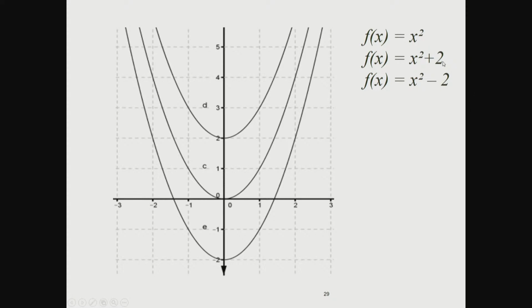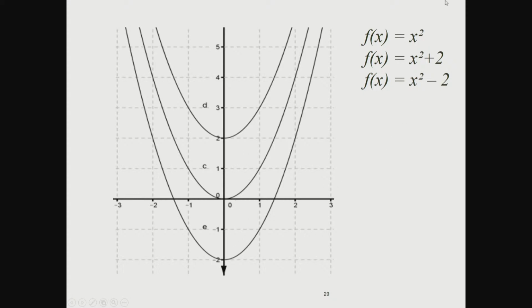Then what do you observe here? The 2 is a q. Here, q is 0. That is why the graph turns at the origin, where x is 0 and y is 0. But for the second one, the value of q is equal to 2. Look what happened. Now the graph will turn where x is 0 and y is 2. And the third one, x squared minus 2, the value of q is minus 2. Then look what happened to the graph: the turning point is where x is 0 and y is minus 2.